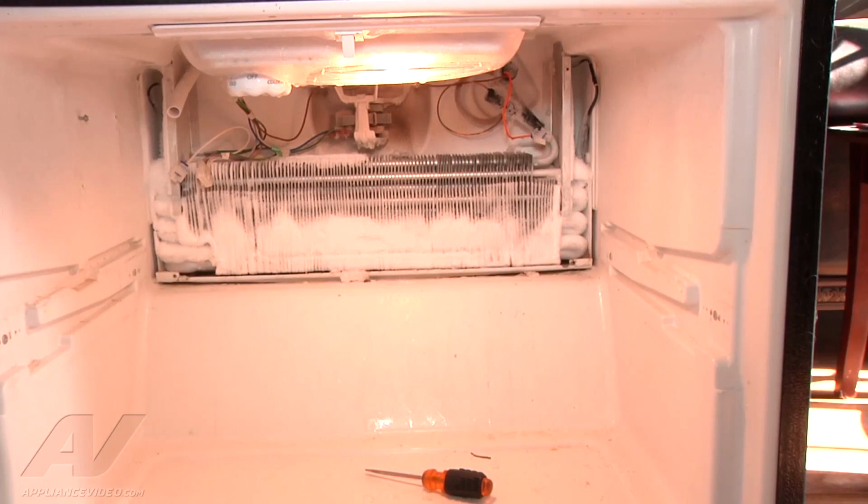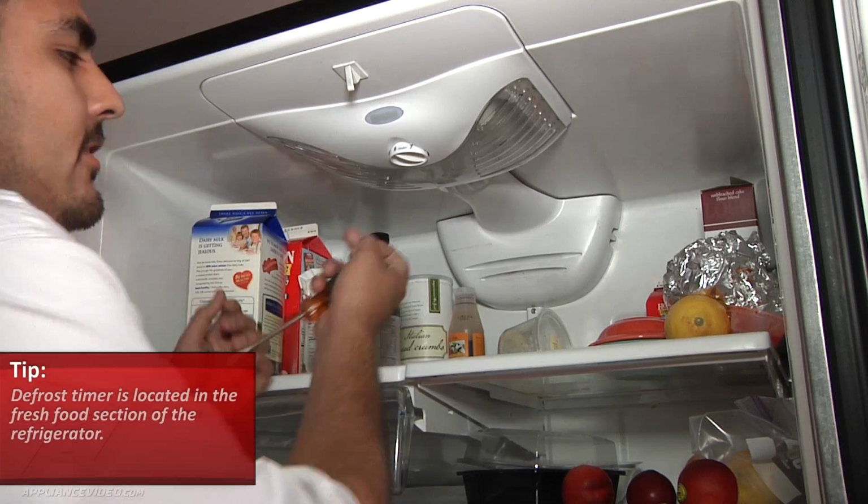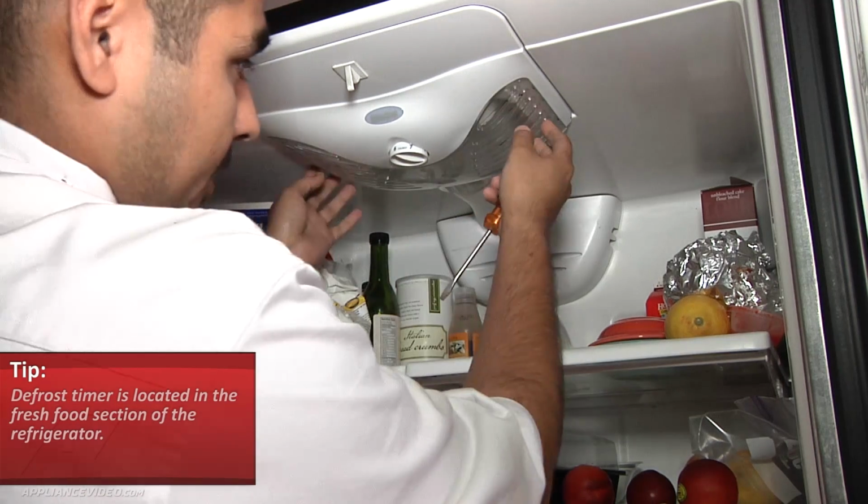This is what the evaporator coil looks like when it's frosted up and it's not self-defrosting. Now to replace the defrost timer, we have to come up to the fresh food section. The defrost timer is located under the thermostat here, or the cold control, whatever you want to call it.